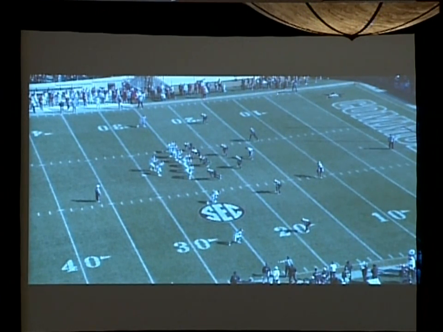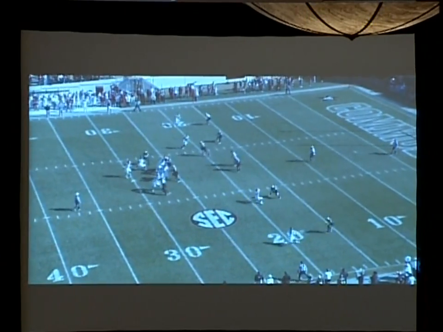Once the intermediate route's clear, in man-to-man coverage, we turn into the man. So if he goes on a deep route, we turn into him like Casey's about to do here. If he runs a streak, we get into phase with our elbow on top and our hips behind. Now as we're in phase, as his eyes go back and his hands go up, we look and lean on the receiver, getting our eyes back to the ball. If he works to the post, we work to the upfield shoulder on the post right here.